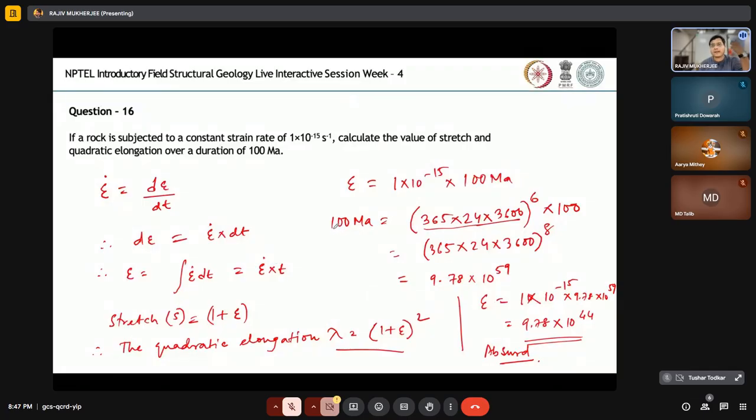And that is why complex rheological calculations are taken into account in order to estimate the true strain accumulated over time. Strain rate alone is not enough to calculate the strain; it is required to know the initial configuration of the material, particularly the thickness or the aspect ratio over which the deformation is taking place, right? When these parameters are known, along with the strength of the material, like the Young's modulus or the stiffness, the Poisson's ratio and the viscosity, then we can apply certain rheological models to correctly estimate the strain accumulated over these 100 million years. Once we know that, then we can certainly apply these formulas to calculate the quadratic elongation in that case.